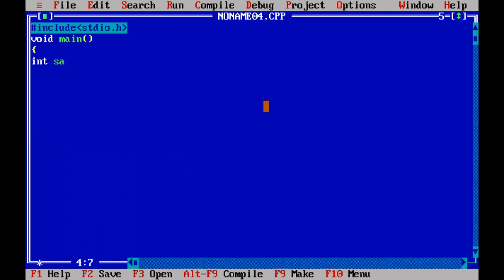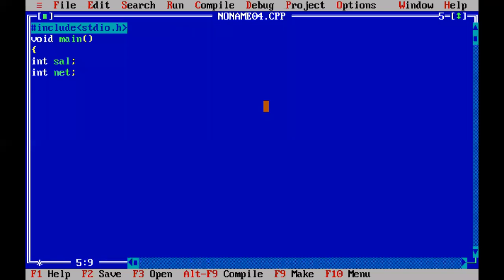I will take salary here, into sal, I call it as sal. So I will accept salary from the keyboard or something like that. Or otherwise I will give it here itself, whatever it is, no problem. And then I will go with net salary.